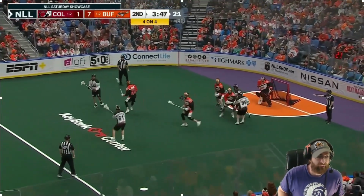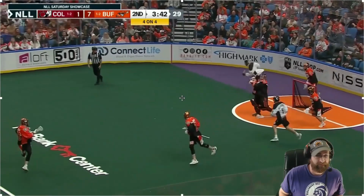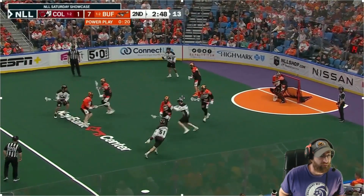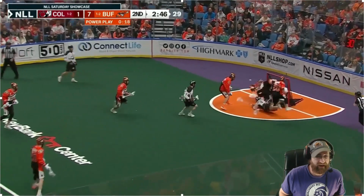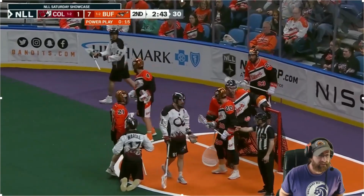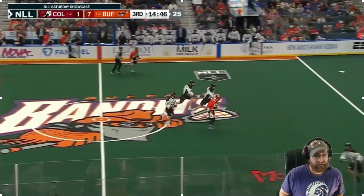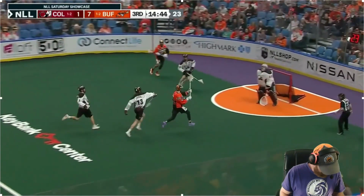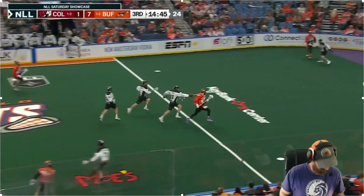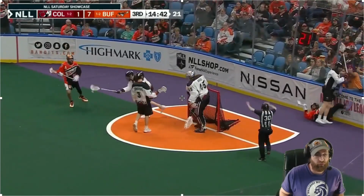And this is kind of what Colorado ran into all night. McLaughlin all alone. Beautiful save, Vince, and he reaches back, gathers the rebound. And that kind of summed up why there's only 1 goal so far in the first half with just about 3 minutes to go. Big save there. McLaughlin again tries, a huge diving save, and now he's in the crease. So we're sending the ball the other way. They didn't call goaltender interference on that one. Vince just looked amazing. And then we start the second half. Byrne comes flying in. Josh Byrne scores. They call no goal.